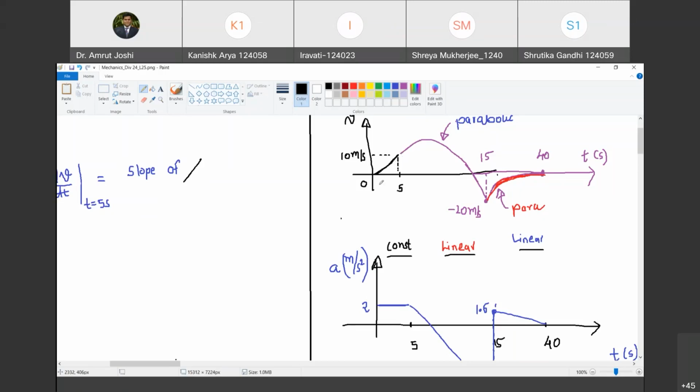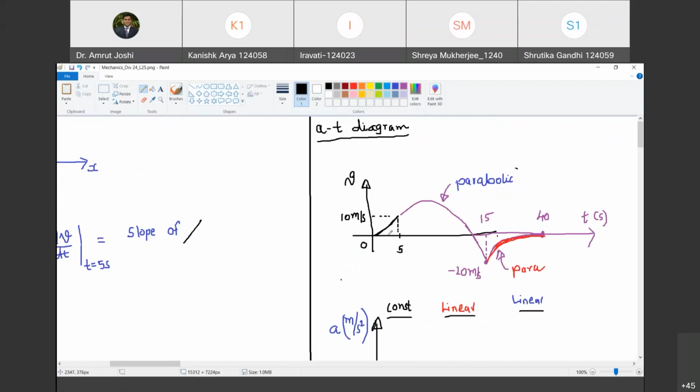Okay. And now, by definition or by graphical representation, what is acceleration? Acceleration at any instant of time is the slope of the tangent drawn to the velocity time diagram at that time. Do you agree with me? Yes, sir. Now in 0 to 5 seconds, wherever I consider a point in time and draw a tangent, that tangent is going to be that black line itself. Do you agree with me? Yes, sir. So from 0 to 5 seconds, wherever I draw the tangent to the velocity time diagram, it is the velocity time diagram itself, and its slope is already known as 2. Do you agree with me?